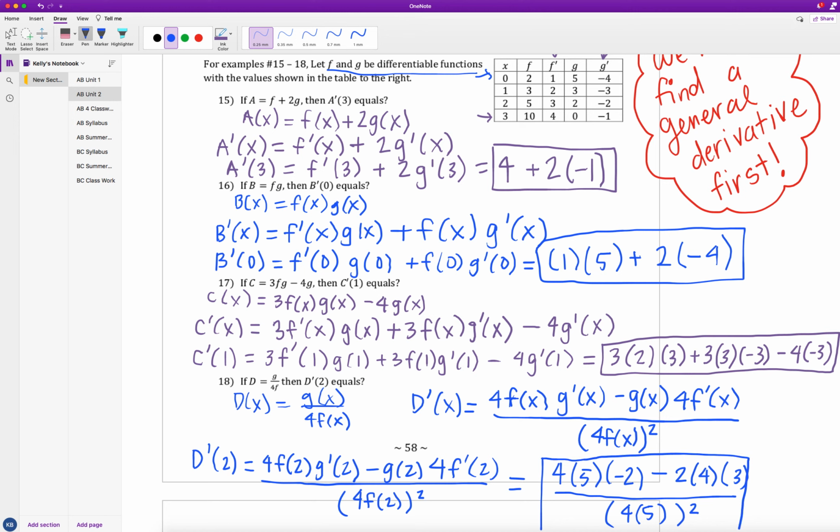And we can see, especially when we got some product rules and some quotient rules in there, these become much more cumbersome. There is another page in your course reader in this section on page 59. We're going to start class tomorrow together with that, and those are going to involve some chain rules. So in 15 through 18, we did not see any chain rules in here. The reason is that all of these were just f of x and g of x. So technically, we should have been multiplying times 1 each time, since the derivative of the inside there is 1. But once that x changes, which it's going to on our next page in our notes, we're going to have to worry about the chain rule specifically.